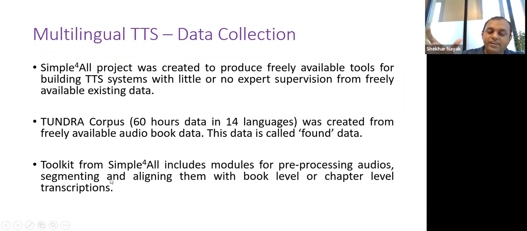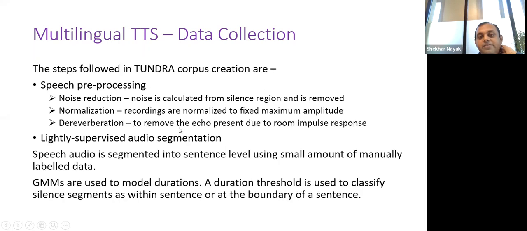They segment the audios at the sentence level, because the audiobook may be very large, two or three hours of audio together. So they cut it at sentence level, segment it, and then align them at the book level or chapter level. So they create such multilingual data just from the audiobooks with minimal supervision.